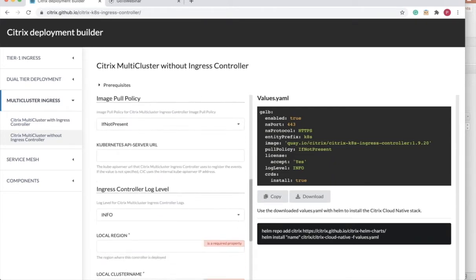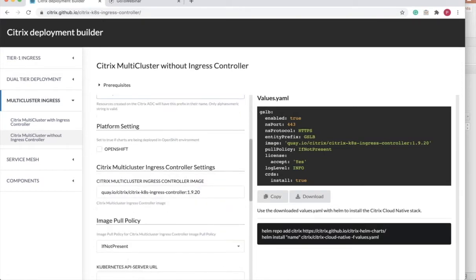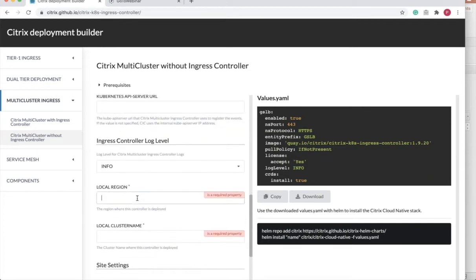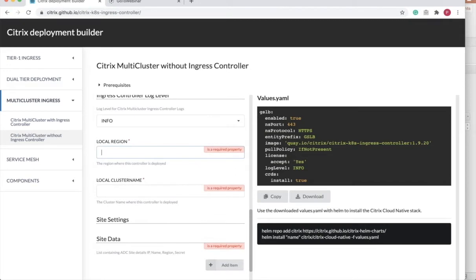Right, so none of these fields are mandatory. I just want to make sure that any V servers that are created have a GSLB tag, so I'm just going to use that over here. So let's start by specifying. There are two Kubernetes clusters. That means I'll have two GSLB controllers. So I need to provide the right information about who is local, where this controller runs.